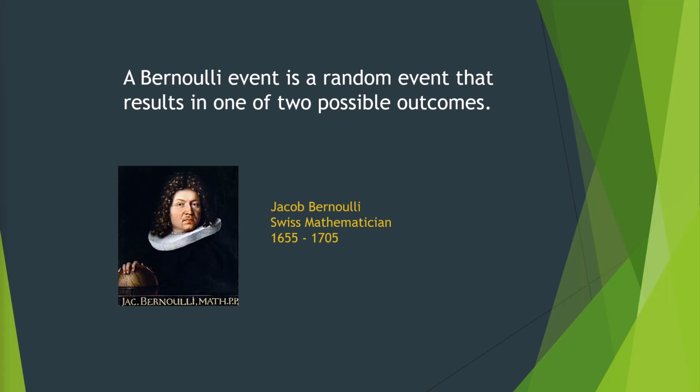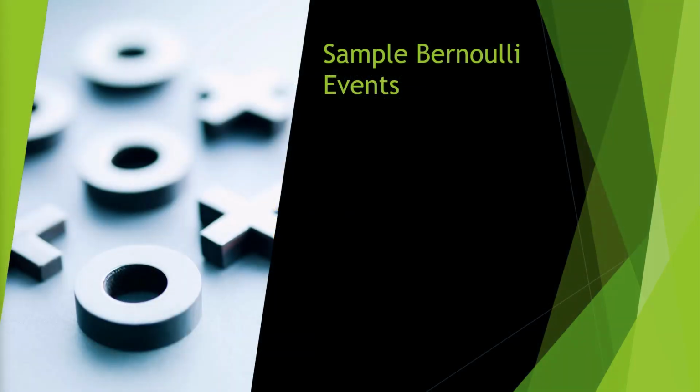Let's look at some sample Bernoulli events. If you flip a coin, it is random, and you will get one of two possible outcomes. So that means it is a Bernoulli event. It has met both of the conditions for a Bernoulli event, random and yields dichotomous data, two outcomes. Now, rolling a die is random, but that can yield six outcomes. But remember, any data can be made dichotomous. So we could, for example, say, is it a 6 or is it not a 6?